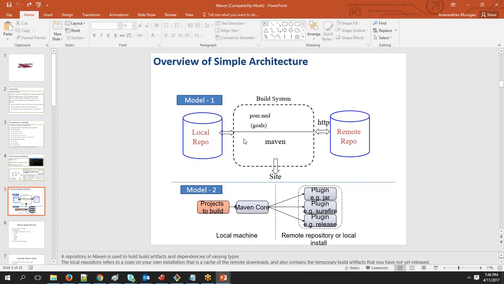So pretty much now, if you remember, in order to connect from the local repository to the remote repository, we always have to be online. If it is not online, then for the first time when you run something, the library will not be here, so it will not be able to download it from the net. Okay, so this is how a typical Maven works.